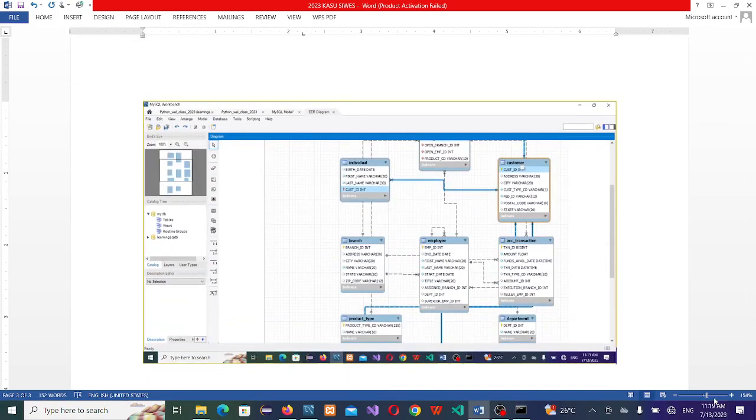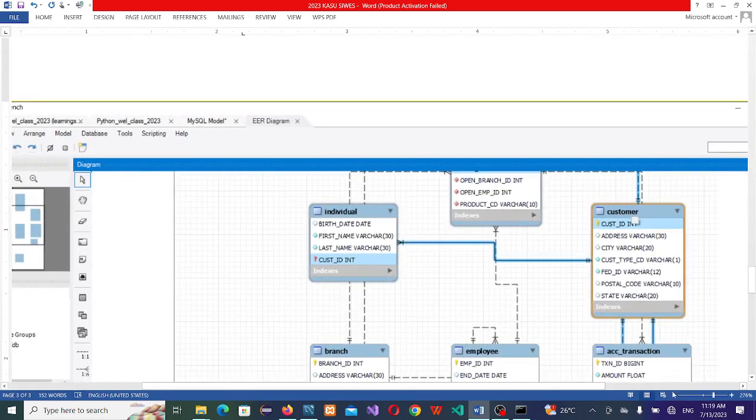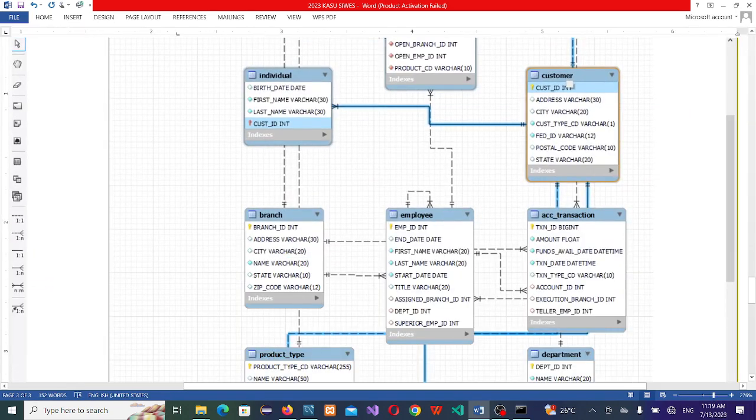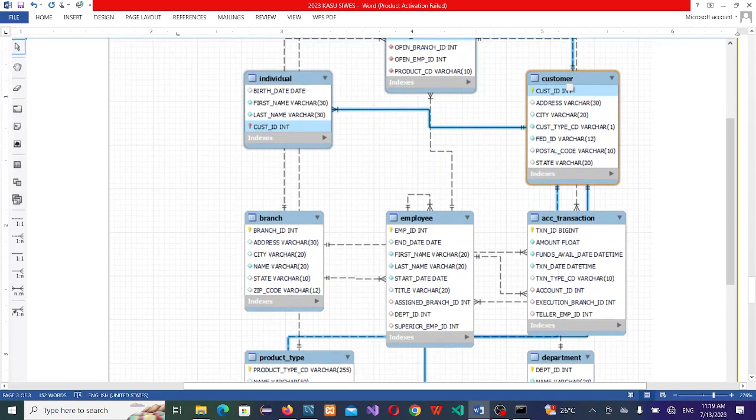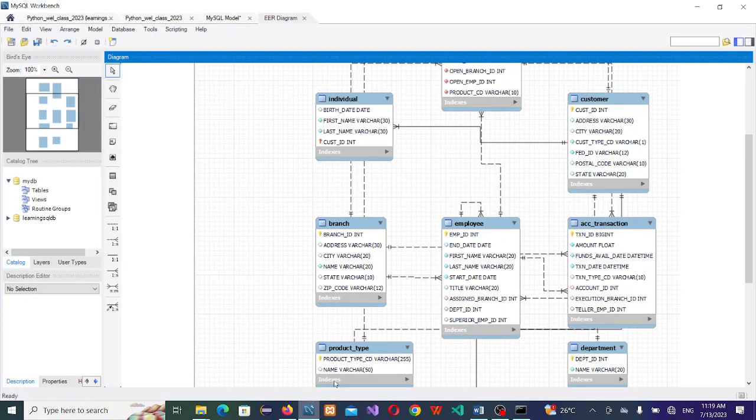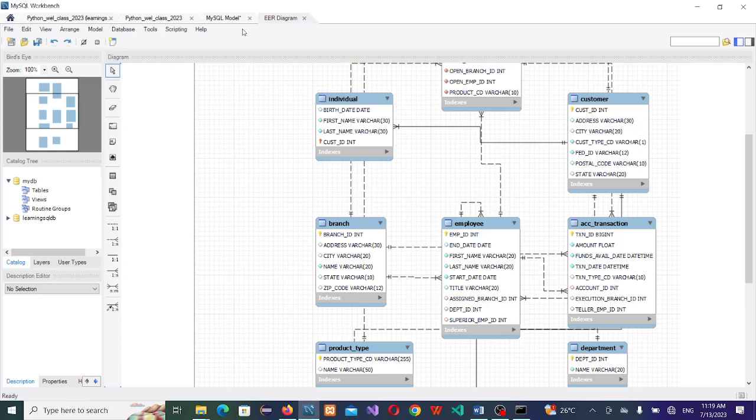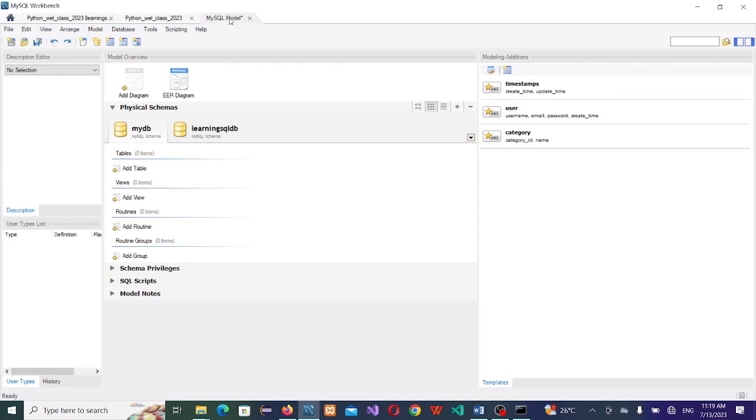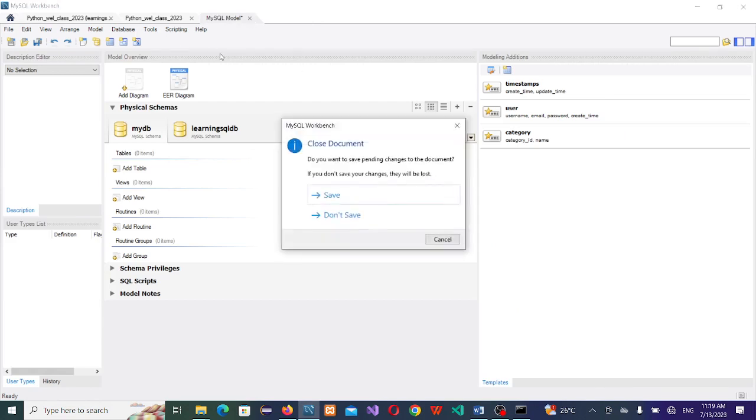I think this is okay. So we want to reproduce customer, and already all that we need is there. So we have to close this model. This is their model. We have to close this.